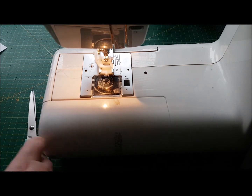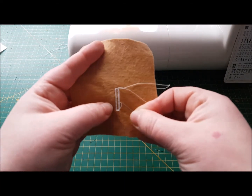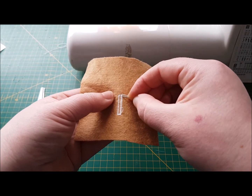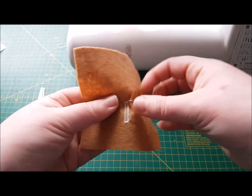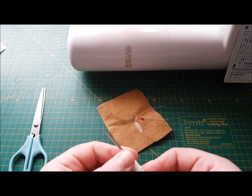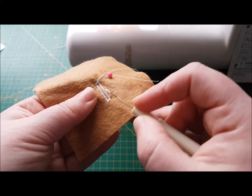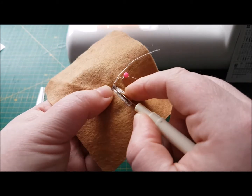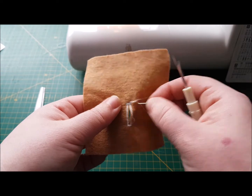So what was the quick unpick for? I'll show you — this is a little tip that everyone should know. We can't get a button through there yet. What we're going to do is see where that stitch starts — we don't ever want to sew through that — so we're going to pop a pin in across there, just on the inside. Now the quick unpick: you're going to run that inside that groove, poke it in, and then very carefully ease it up towards the pin. The pin is going to stop you cutting through the end of the buttonhole.